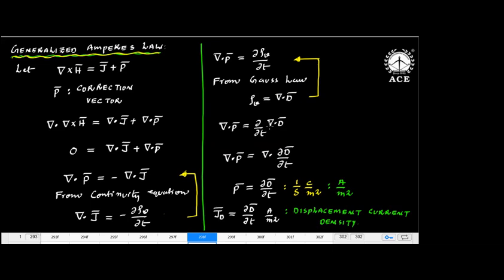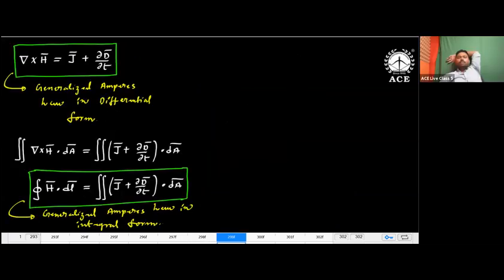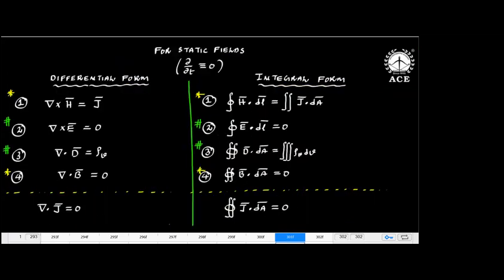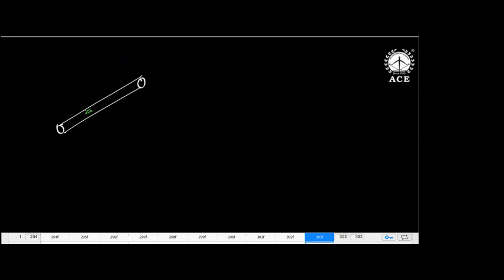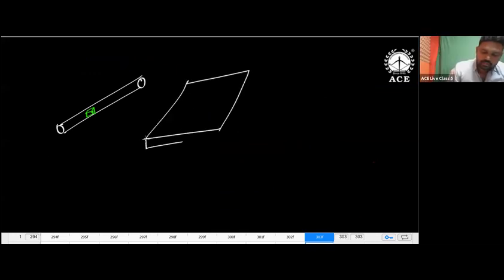In a question it is always said to find rho v. Rho v is only for volume, but there is also the existence of surface charge. We don't know what type of distribution. Actually, everything is a volume, if you really talk about it. Why? Because can you have a line with zero thickness? No. Inside it there is a volume. In a sheet also there will be a thickness, and inside also there is a volume.